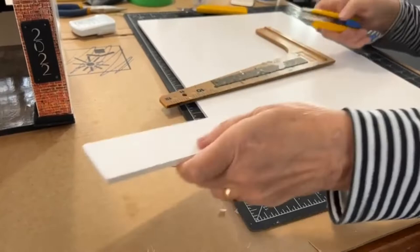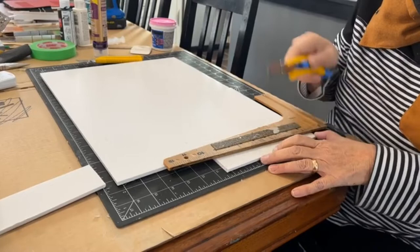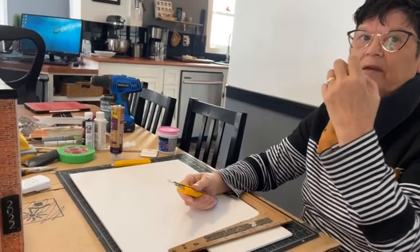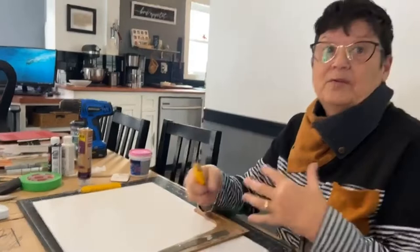If you have a dull knife, you know when you want something not to work? And it always works. That's what's going to happen. But if you have a dull knife, it just totally disintegrates it. It breaks the paper, it breaks the foam on the inside. So buy lots of backup razor blades. I don't mean you need a new knife for the project. You need a new knife every so many cuts because this stuff just dulls it. But if you have a good sharp knife, it'll just cut like butter.